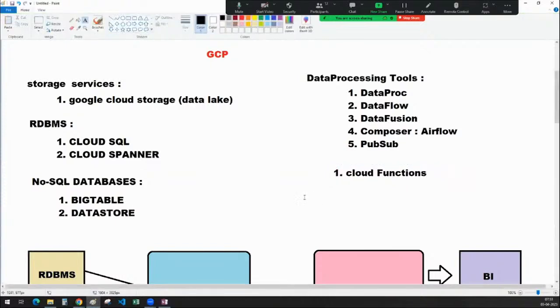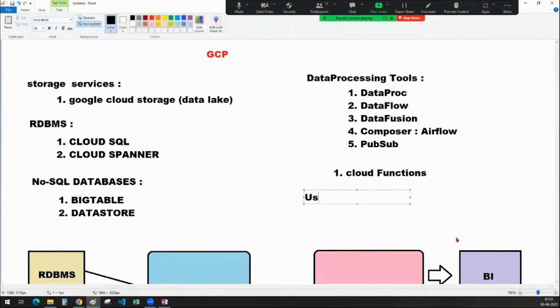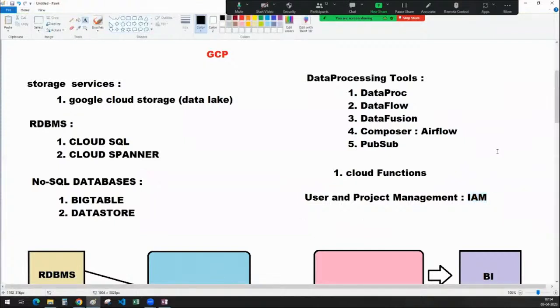And if you wanted to manage identity and access management, user and project management, if you wanted to manage your project and user access, that's where you have a very big tool. It will be available in all the cloud platforms. That is IAM, guys, very important. In IAM, what is a user, what is a user account, what is a service account, and what is the role, what is the permission, each and everything, because this will be very helpful for those who wanted to manage the access.